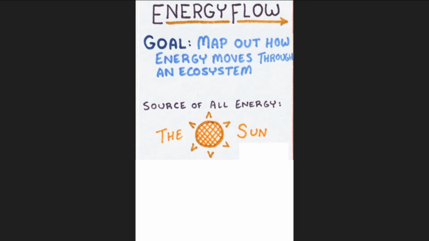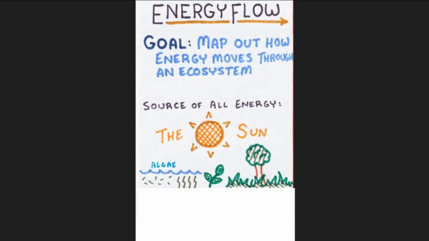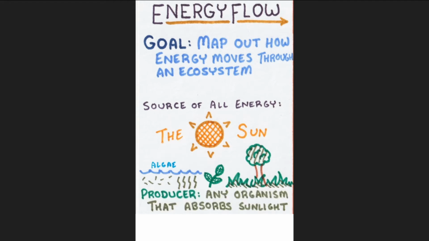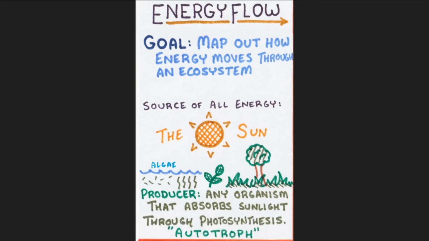Now, the sun is going to provide energy to some very specific important things. And we call this entire group of important things, like algae or seaweed or all kinds of plants on land, producers, because these are any organisms that absorb sunlight through photosynthesis. So photosynthesis obviously is a term you all have heard before. We've talked about it before this year. Of course, it's converting sunlight and CO2 and water into oxygen, glucose, otherwise known as sugar, and that ever important energy thing, ATP, adenosine triphosphate.